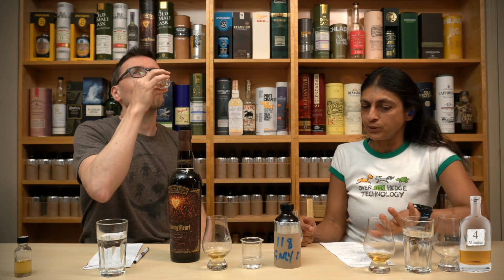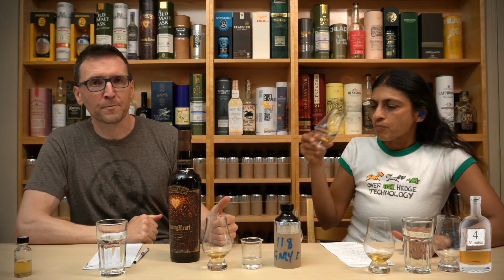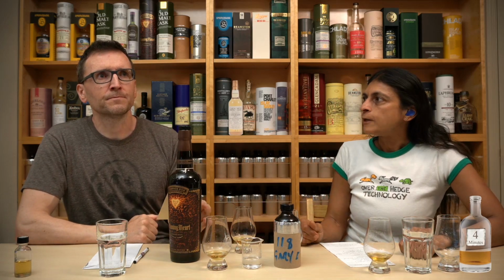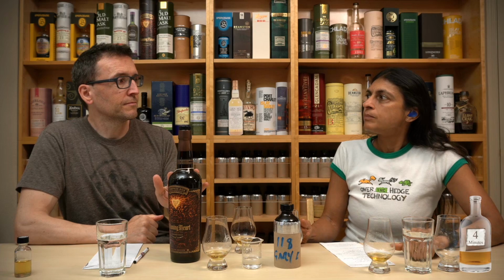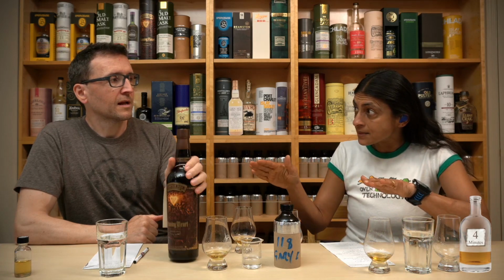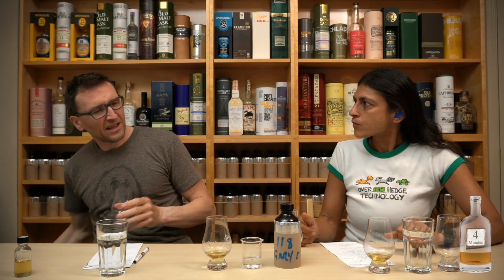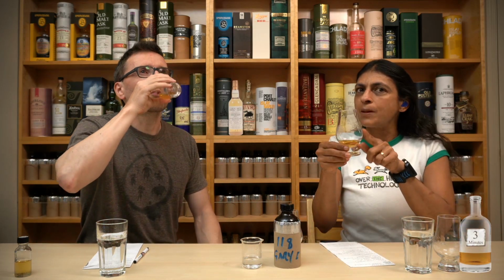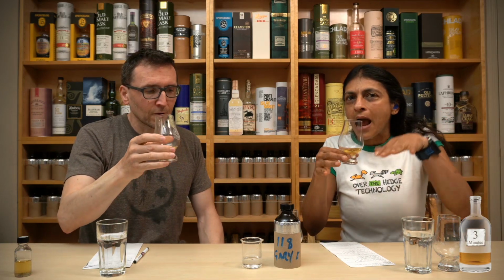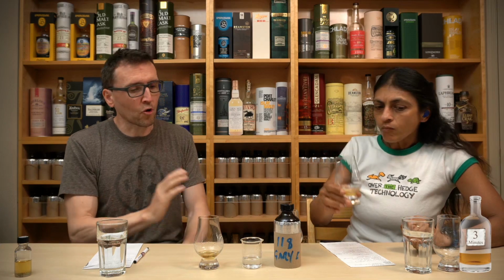So the finish, beautiful finish. Pear drops, little spice. Thick. It's thicker than this, less peat. Yes, less peat. I think there's more peat in this. I put that pretty much similar. Oh, I don't know which is better. No, it's quite similar. Better or worse then? Actually, this is better because it's more integrated. And that one, a little more punchy, which could be younger or it could be stronger.